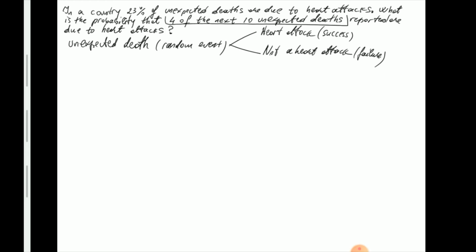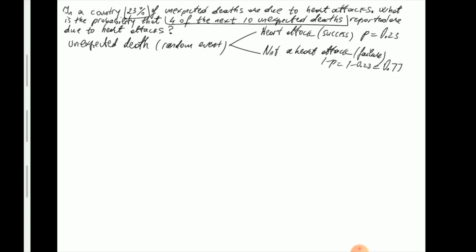Now, what is the probability of success of the heart attack? Well, because we know from the data that 23% of these unexpected deaths seems to be from heart attacks, then the probability of a heart attack in an unexpected death is 0.23. And obviously all other causes are lumped together into the other outcome. They have to add up to 1, so 1 minus p in this case will be 0.77. Okay, so I hope it's clear how this can be recognized as a Bernoulli trial.